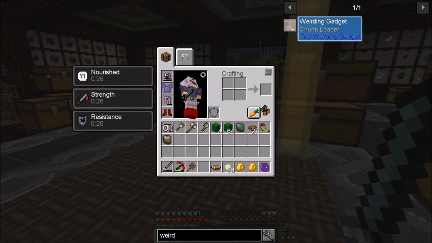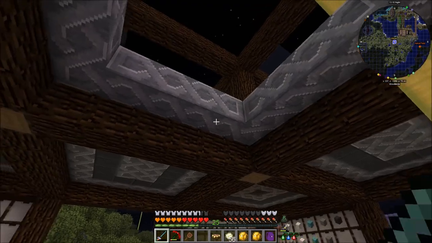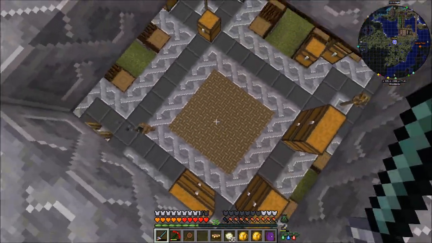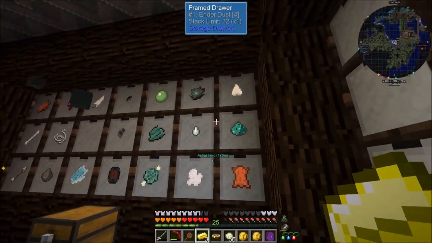And then there's the chunk load of the weirding gadget. There's an advancement for that. 5 blocks of gold, an ender pearl, and 3 gold ingots, which I should be able to round this stuff up, no problem. A lot of gold, but it's really not that expensive. Ender dust, there we go.